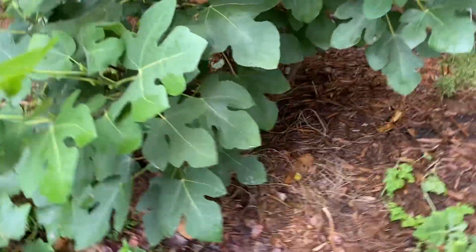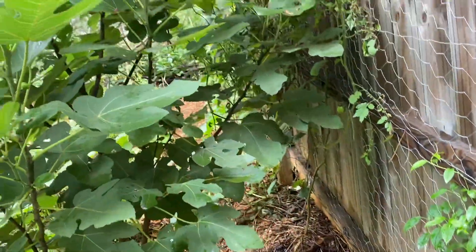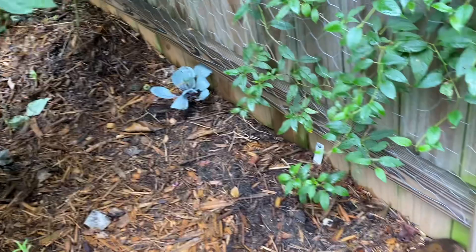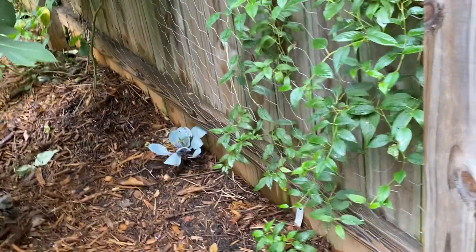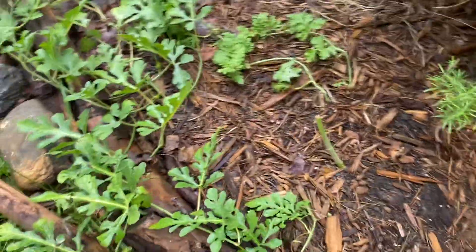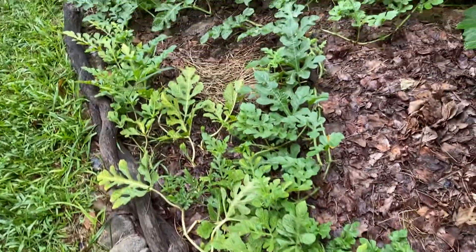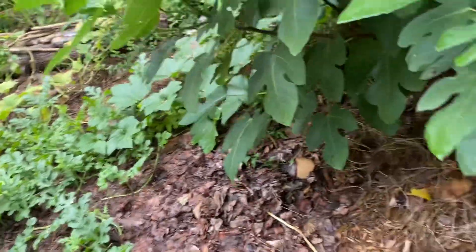Come around to the other side, since I pretty much can't even get through that side anymore. I'm going to have to do some trimming there because it's a mess. There's a lone cabbage, which I'm going to probably put some companions in next to it soon. Hardy kiwi growing along, which just needs some serious fertilization apparently. And rosemary. And then these are the watermelons that I've grown out and taken over this whole space. All right, I think we'll call it there.